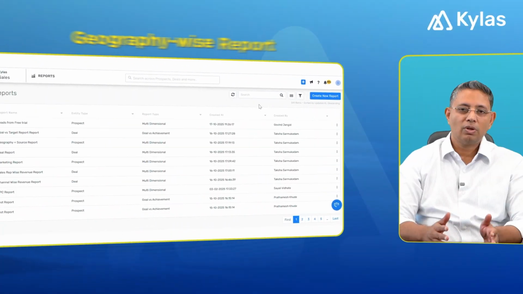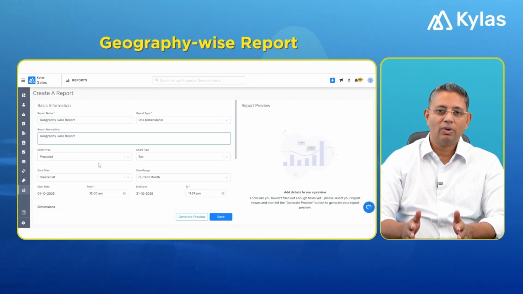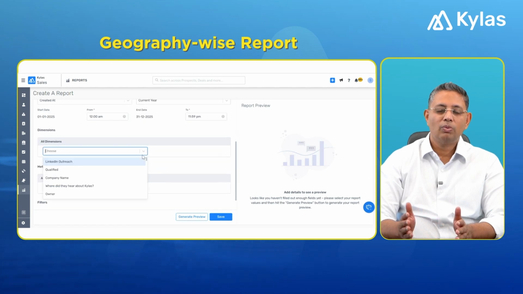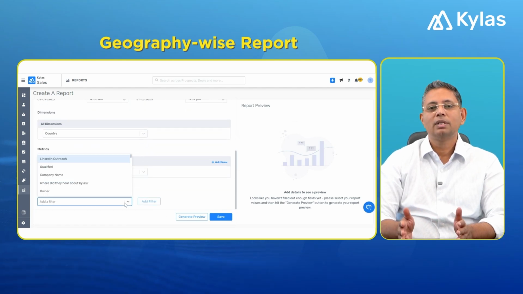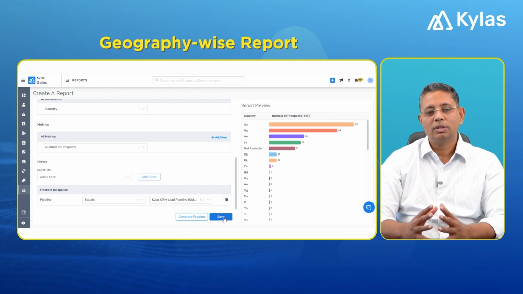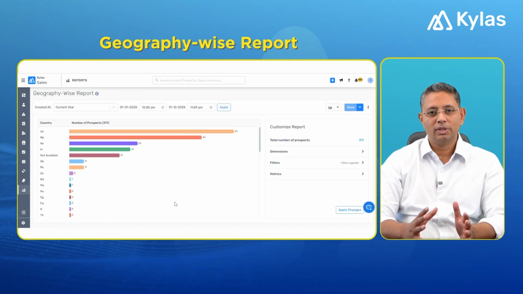From there on, we get into a little bit complex reporting, and this is a three-dimensional report on your lead or deal, where we are trying to see geo-wise, source-wise, multi-dimensional reporting on your lead and deal. For example, from what geography, how many leads I have gotten, and in that, what was the source of the leads I have gotten, right? So you will be able to see what channel is performing better for which geographies. So that gives you more insights into how to do your marketing in a particular geography.